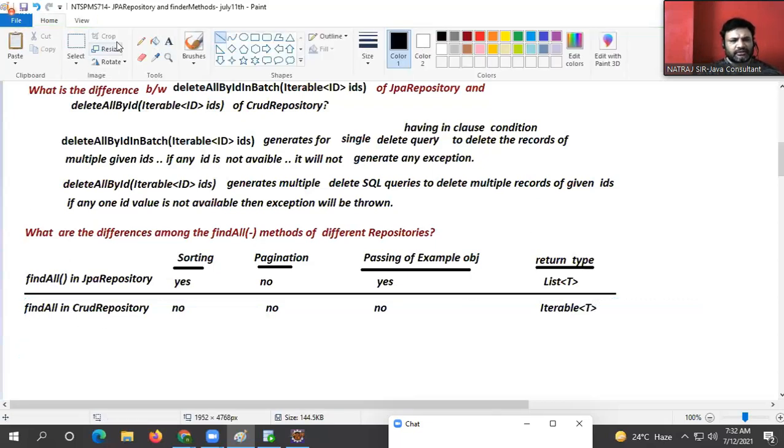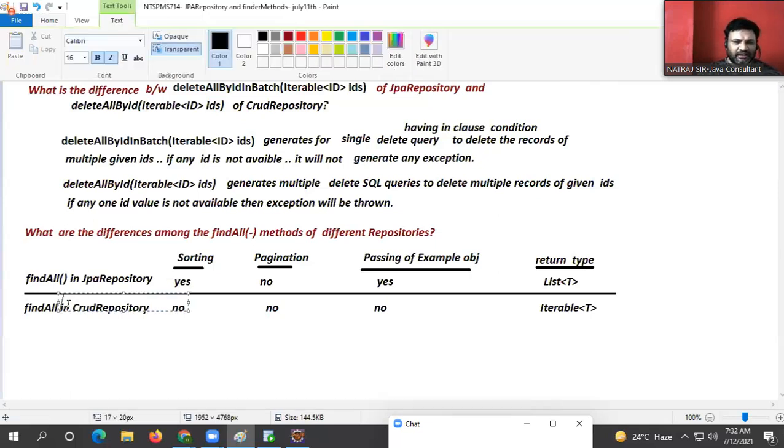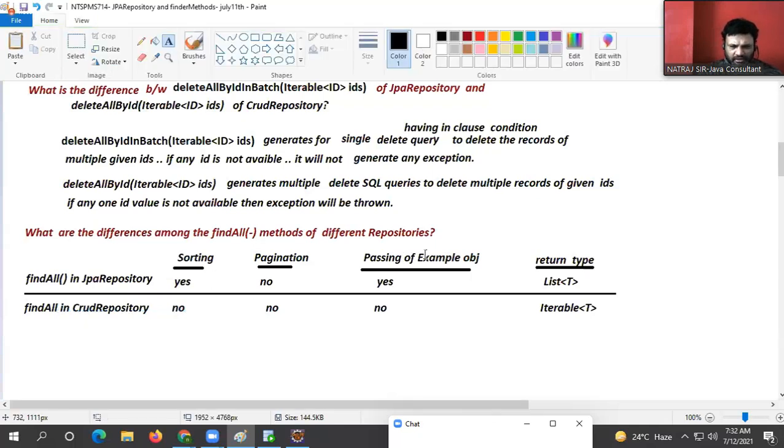The interviewer may ask whether there are many findAll methods. Can you tell me this? Regarding passing an example object, it means whether we can pass an example object or not. Sorting is possible.